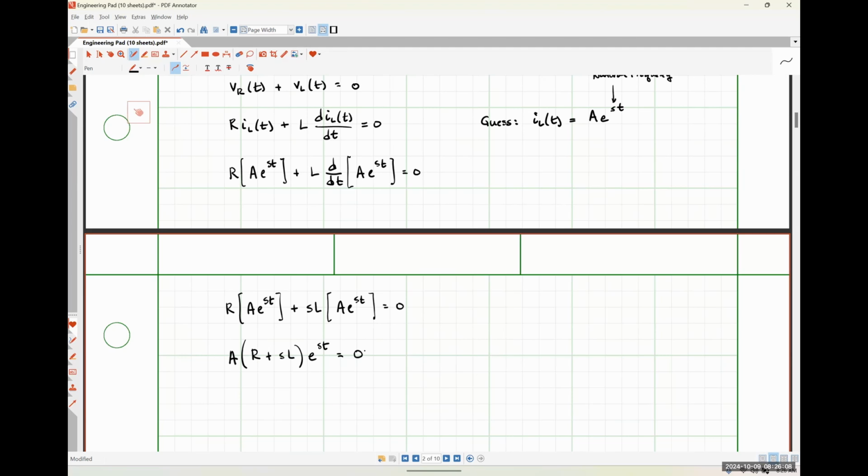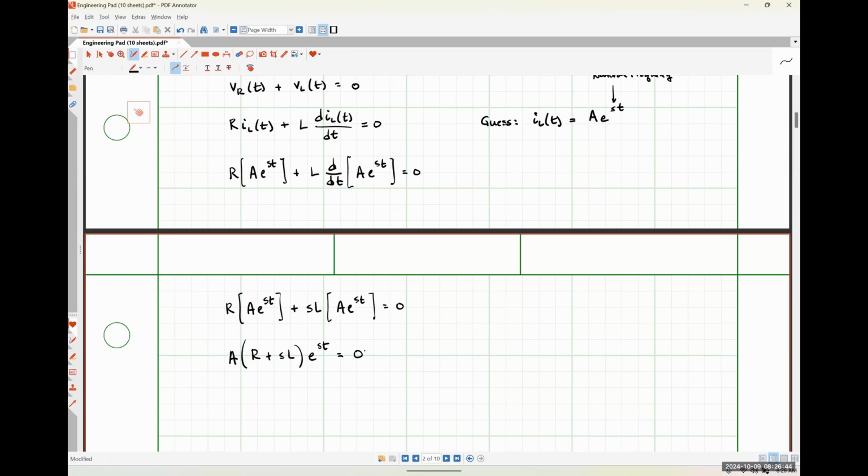Okay. So one obvious solution to this would be if A is equal to 0, then this is always true. While that is a solution, it is a trivial solution, and it effectively represents the situation to where our system didn't have any energy stored in it to begin with, so it's 0 for all points of time, okay? That isn't true for our system because we saw that there was energy stored in our inductor at t is equal to 0. So that's not the solution that we're looking for, okay?